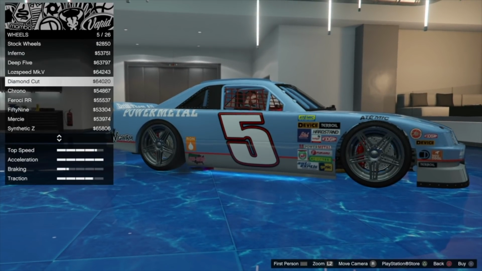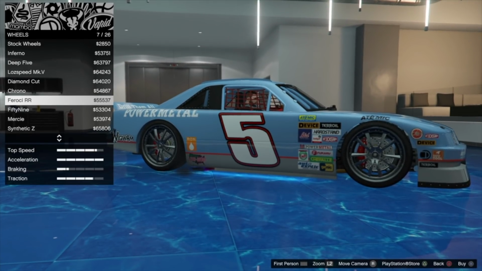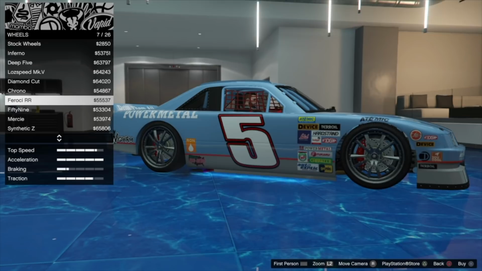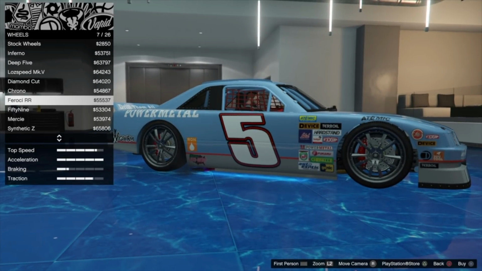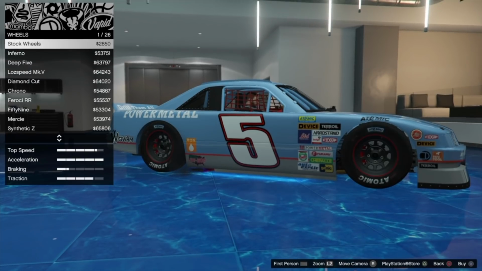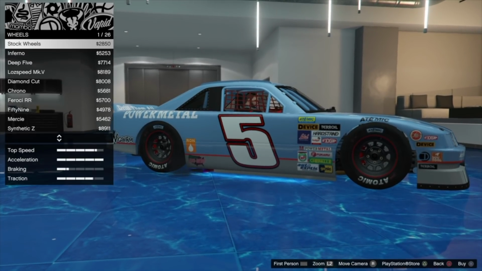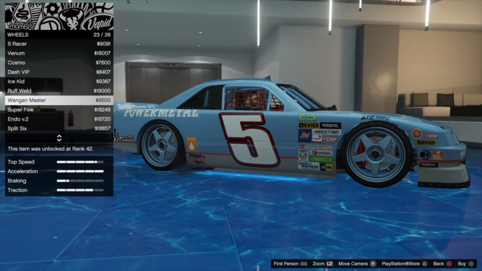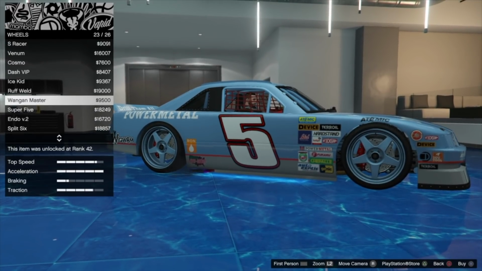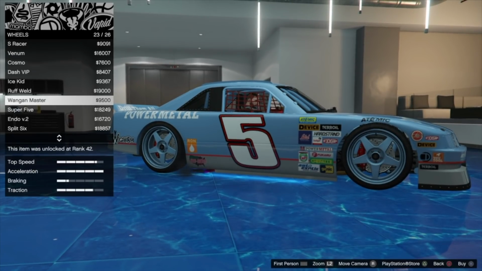Then all you would simply do is take it down to Los Santos Customs, go to the sports wheel category, and depending on what wheel you pick, under sports there's 26 options. Under chrome there's only 6 that'll work, alright, 2 through 7. But under stock, 2 through 26 will work. So depending on which ones you pick will determine your results. So for the purposes of the video, I'm going to pick the Wang & Master.